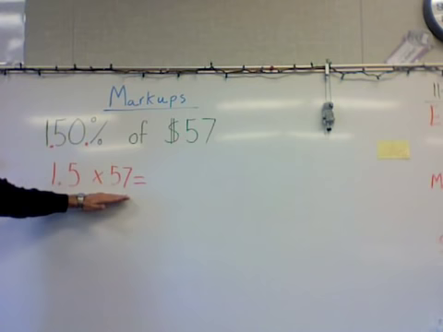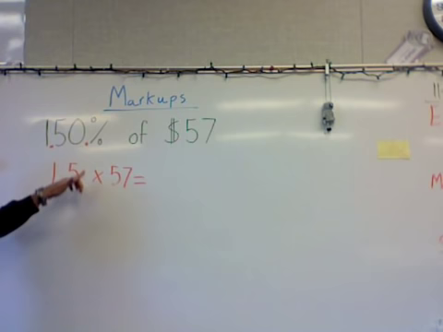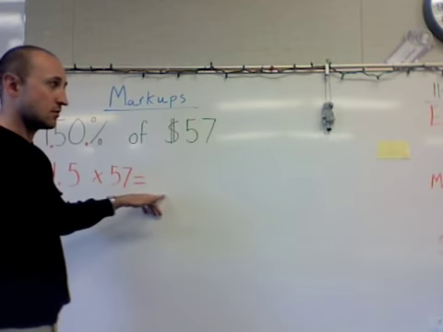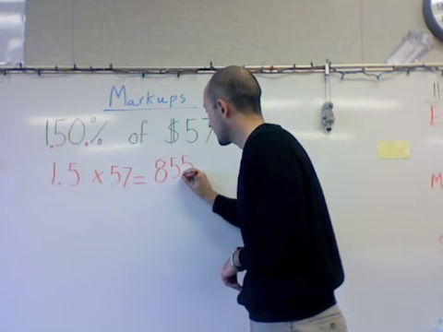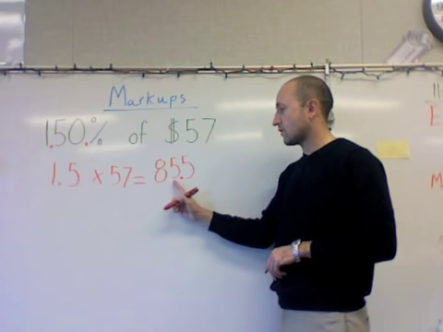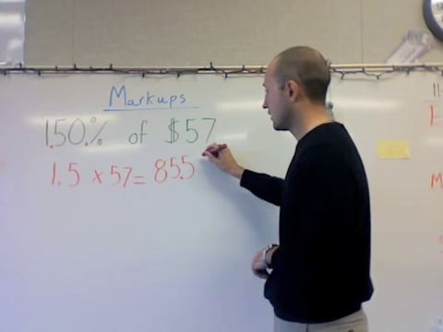We can make life a lot easier if we take this decimal place over one, and just remember that it's going to have to go back into our answer one place. So what I'm really going to do is multiply 15 times 57, but when I get my answer I want to put a decimal place back in one to the left. When we work this out we get 855, but we have to remember to put a decimal place back in. If I'm thinking of money, it looks like $85, and if I have a 5 after the decimal, that's in the tenths place — so it's $85.50.